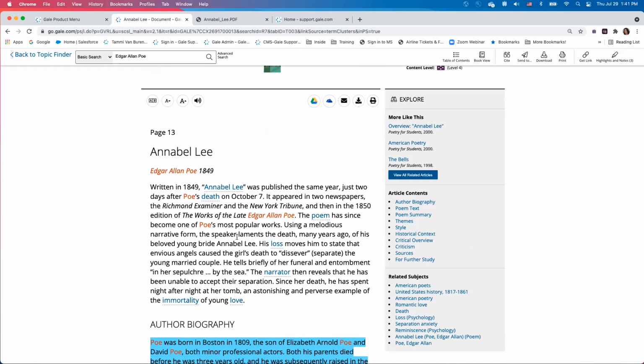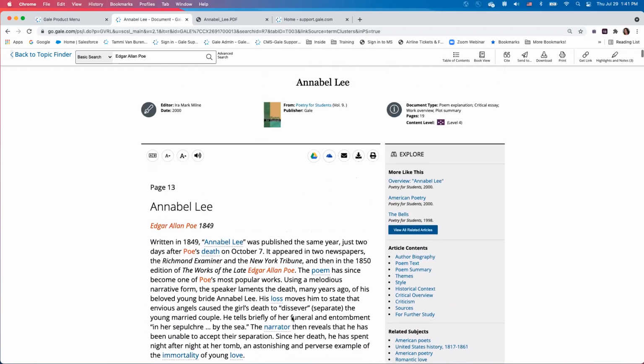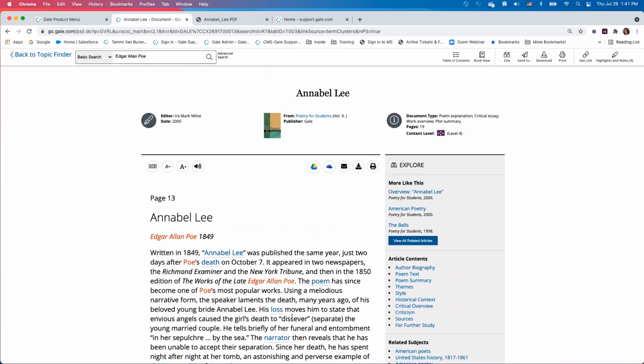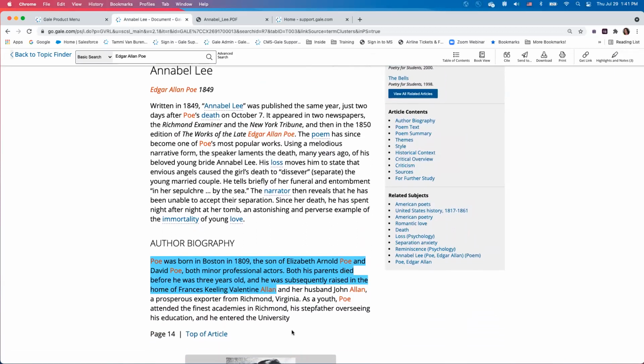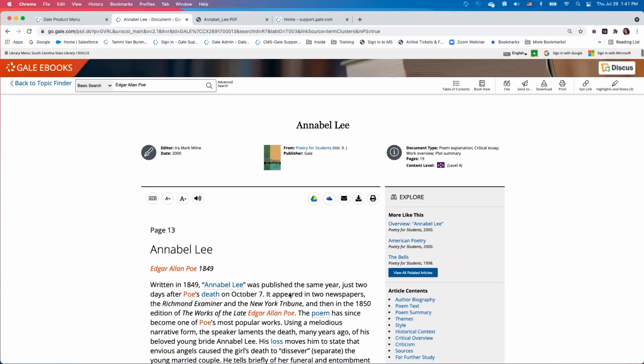Now, at this point, my best practice that I always share is if you like this information, you've liked what you've highlighted, you want this document, send it somewhere. Send it to Google, send it to Microsoft, download or print, because what'll happen is not only will it send this article, it'll also send everything you've highlighted and any notes you've taken. Now, the highlight feature is only available in text view.